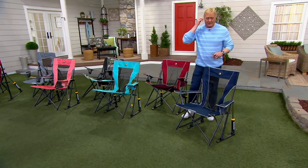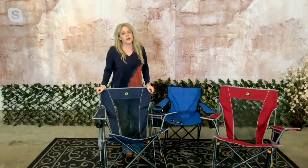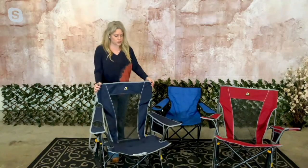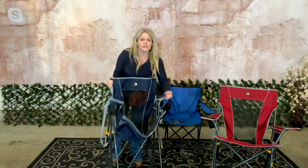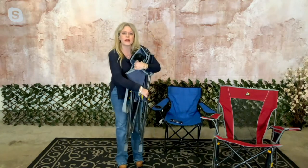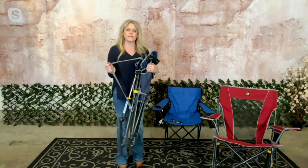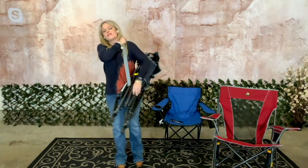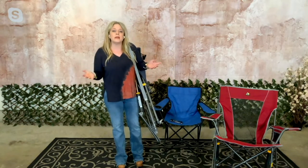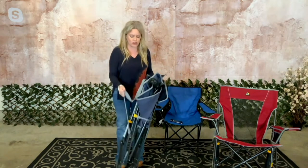Being raised higher helps bigger guys and those with longer legs. As we get older it's harder to get in and out of chairs — this chair is perfect for mobility. It folds up super easily, comes with a carrying strap, and a strap that locks it into place so you're hands-free heading to the beach or sporting events.